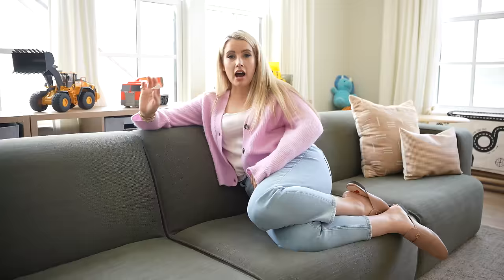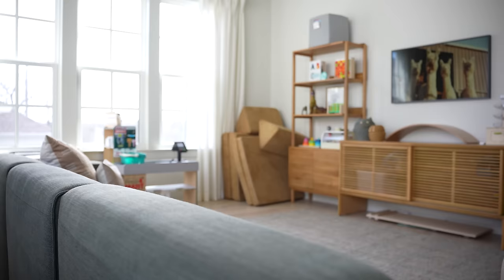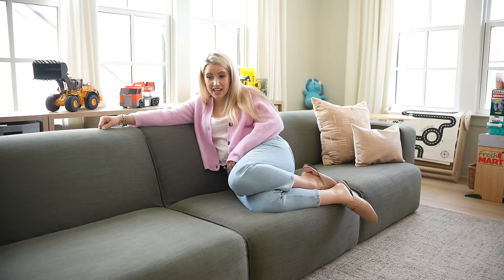This sofa is from Article. I'm going to deem this the perfect sofa for a playroom for a couple of reasons: one, it is modular so you can customize it to your size preference; two, it is rounded so nobody's getting hurt; three, it has the best fabric because people can eat on this — kids can eat on this. Someone spilled a drink on it yesterday but you would never be able to find it because it's a dark green color and it covers a multitude of sins.